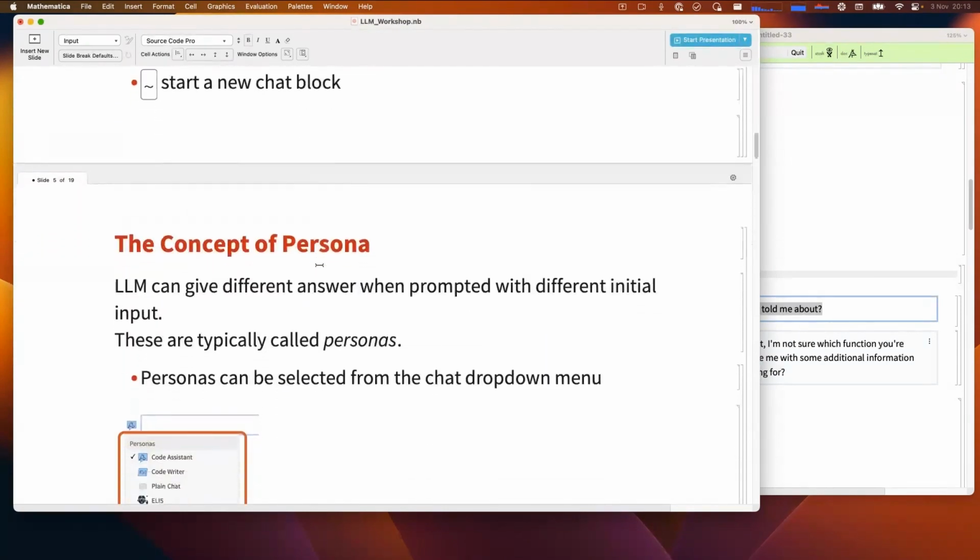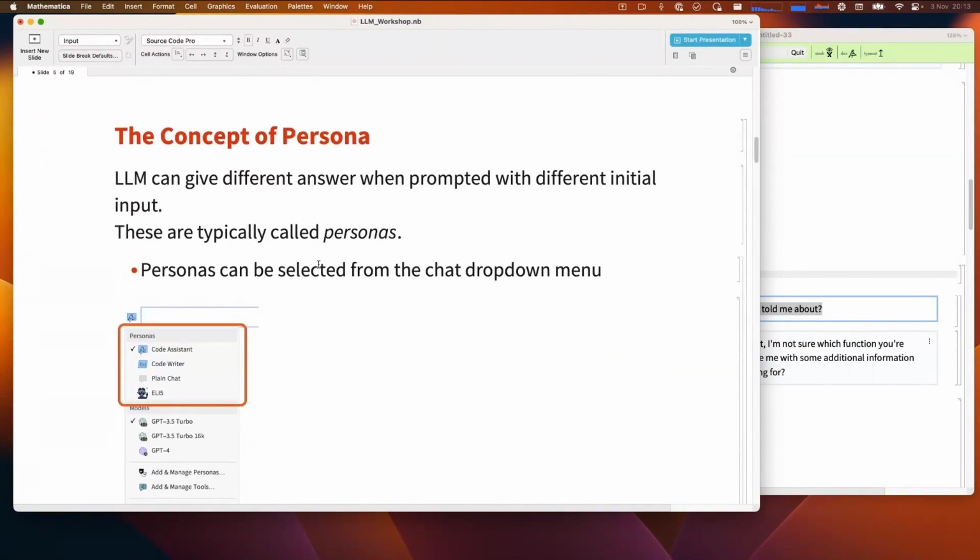We mentioned persona. What is this persona concept? LLMs read what you write and try to do something based on what is written. So you can shape the conversation by putting specific text in the prompt.